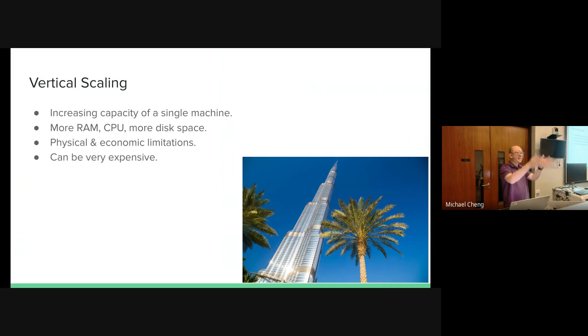The database and WordPress is all on one machine. How does it take all this load? Oh, right. It just increased the capacity of the server, adding more RAM, adding more disk space, using a bigger EC2 instance. Yeah, so that's vertical scaling, increasing the capacity of one machine so that you can do everything together, right? So you add more RAM, add more CPU, and especially in our cloud.